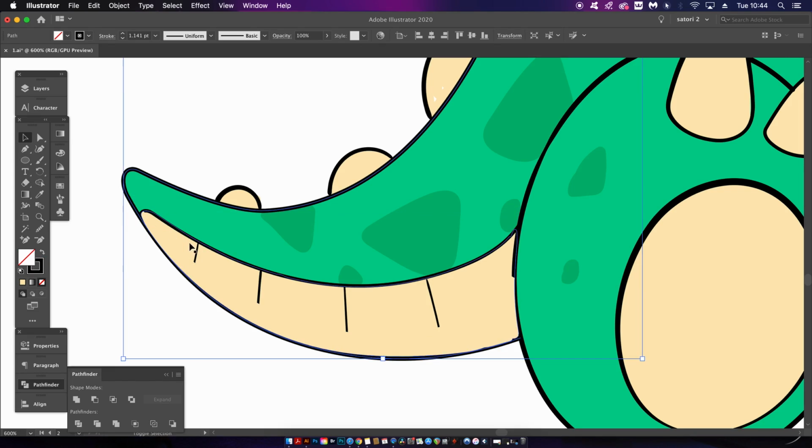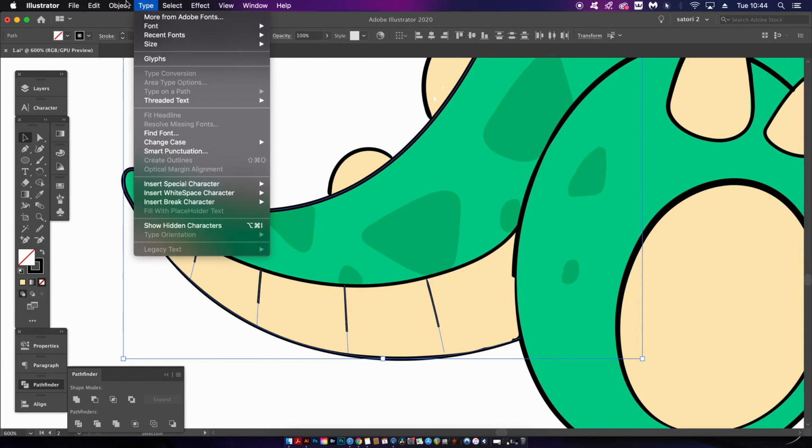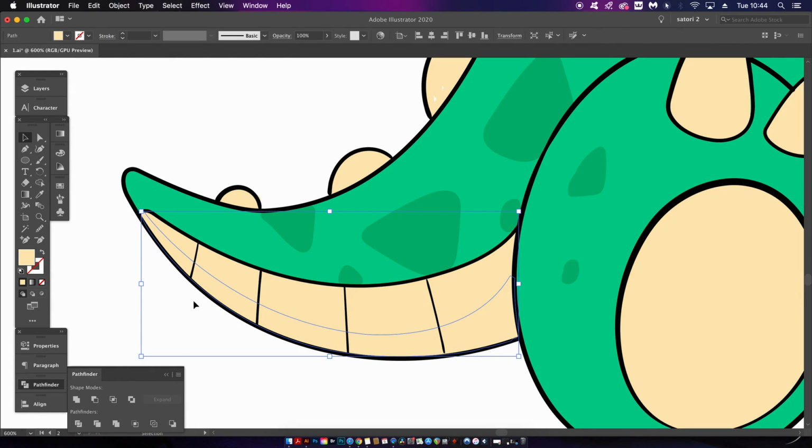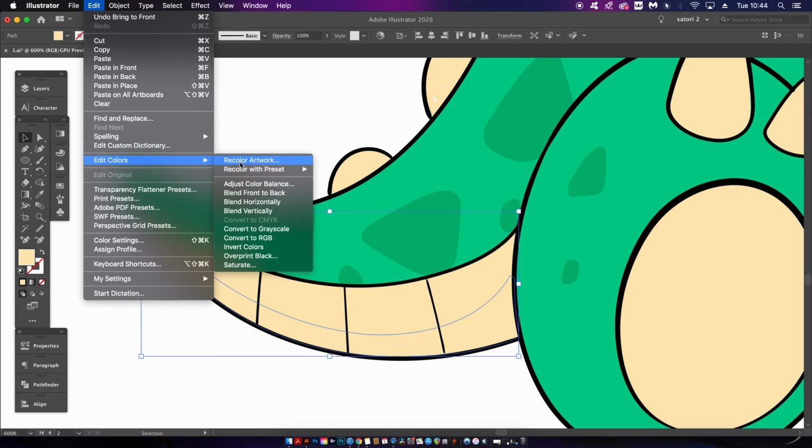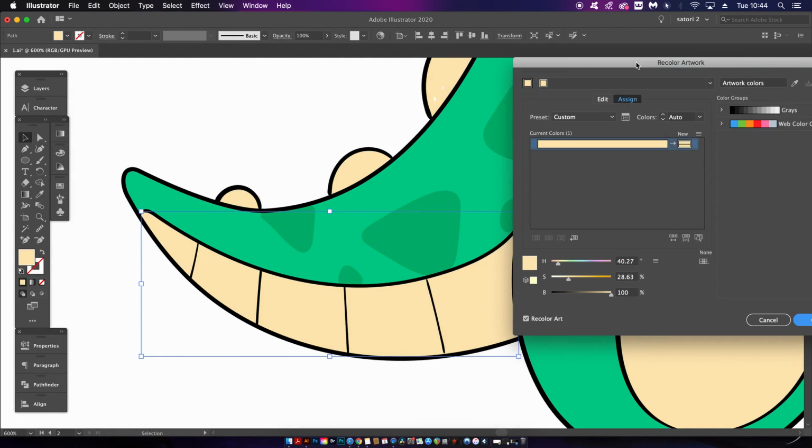This means that you can easily arrange things and bring them to the front. However, you can also just shift click the strokes and then bring them to the front of all layers like so. To turn this shape into a shadow, you could simply change the color. However, I personally like to head into the Recolor Artwork panel and adjust the brightness value in the HSB slider menu.